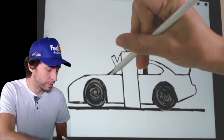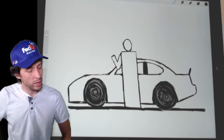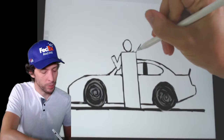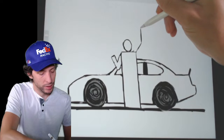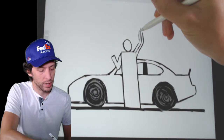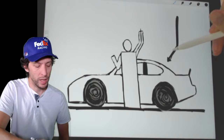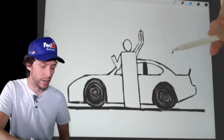We're almost done with this car. We need to add Denny's body, some FedEx stripes and decals and logos. I'm going to give another arm to Denny — what if we drew an arm up like this? It's going to be holding the checkered flag. So give me an arm — I drew a line in the middle and then just thickened the line like that. It has an angle, kind of like a clock — about seven o'clock. He's going to be holding that checkered flag up in the air, which is going to be a cool shot.